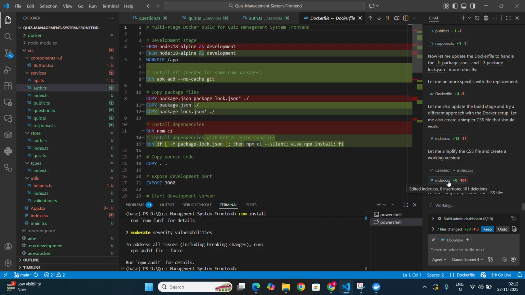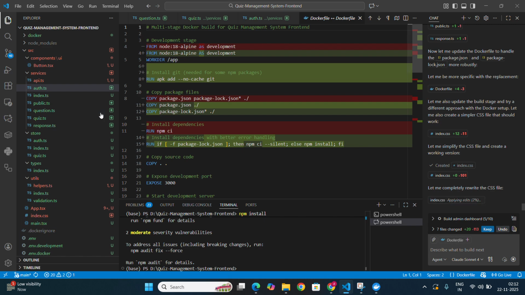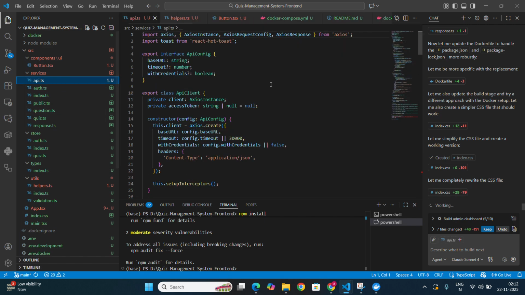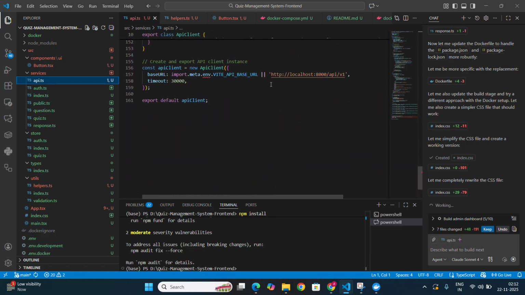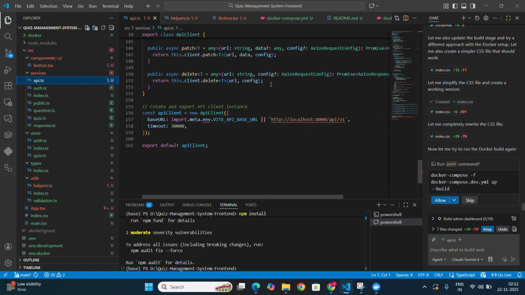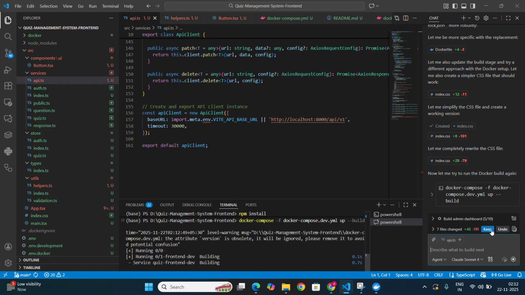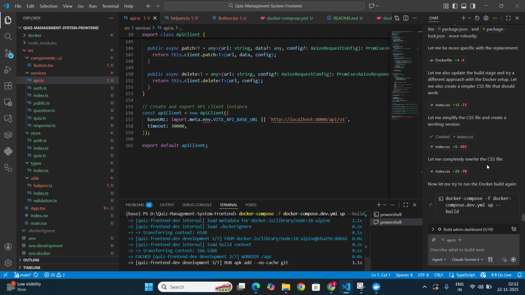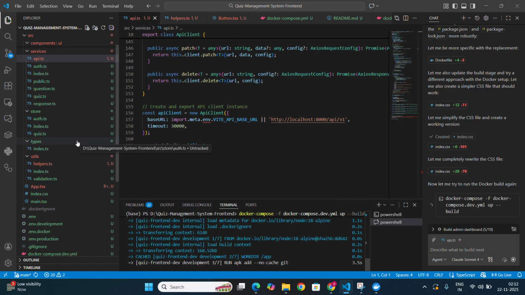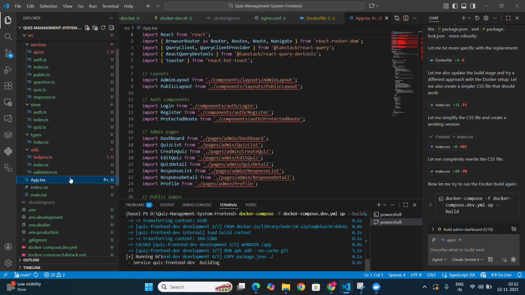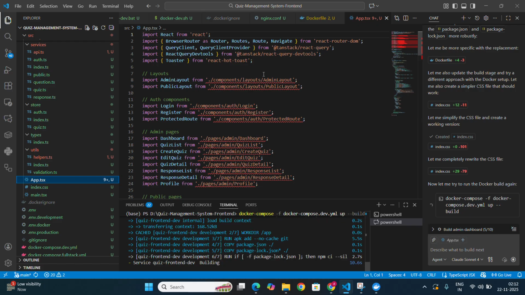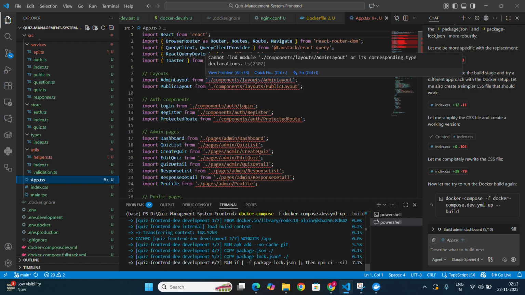So it is writing the CSS file. I think the issues here, let me check the thing. So it has, okay, let's just see what happens. Let's just run the Docker once. There are a few issues already there. I just need to check it. We have this many issues here, like, not the issues, so these modules are not there.